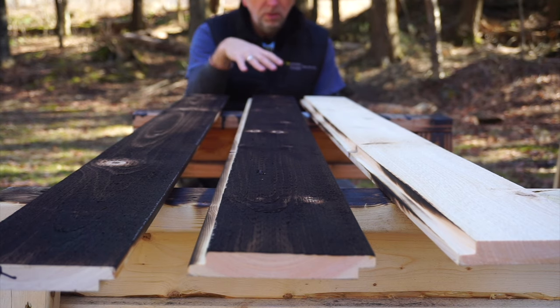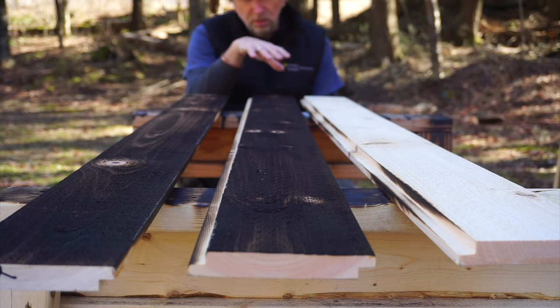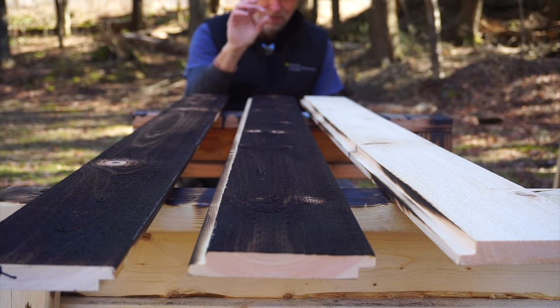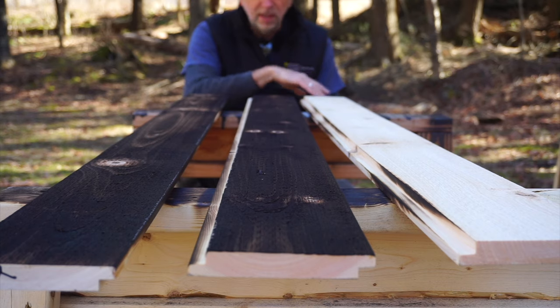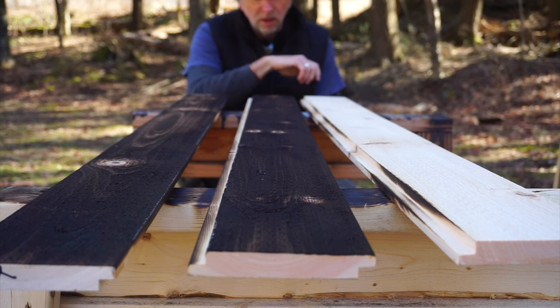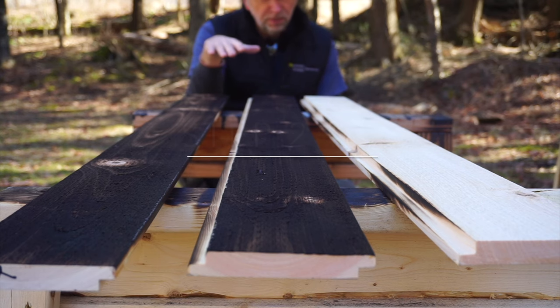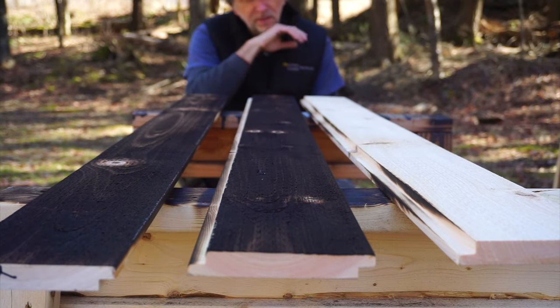And you can do this as much or as little as you want. Some people take it as far as burning the top of the wood down to what looks like alligator skin, where almost 1/8 of an inch is effectively turned into charcoal on the top, and then you just leave it like that. I prefer to just darken it down like this and then wire brush it. And the final step is I apply a coat of linseed oil on it, and that's it. You don't have to worry about it for the next couple of years.